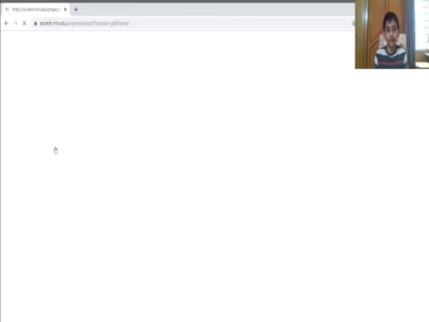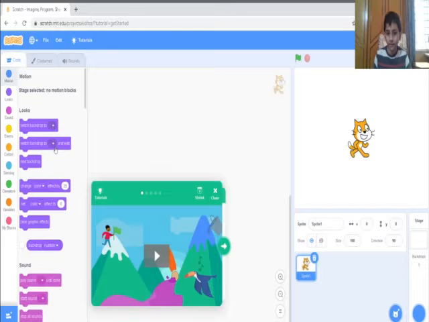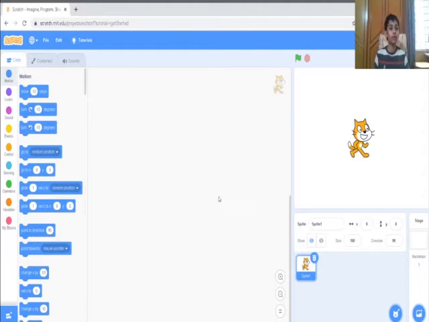Now, if you saw my previous video, you know about Scratch, and you want to create things, but you also want to save them, otherwise everything will go away. If you want to save them, you can press sign in and make your own username and password, and it will be saved.